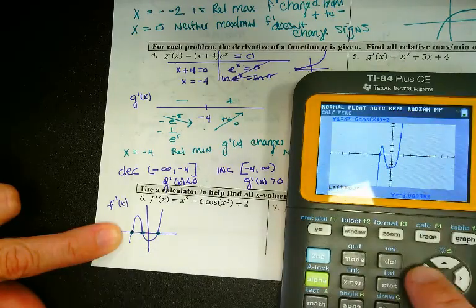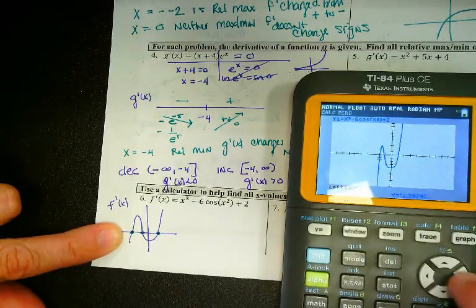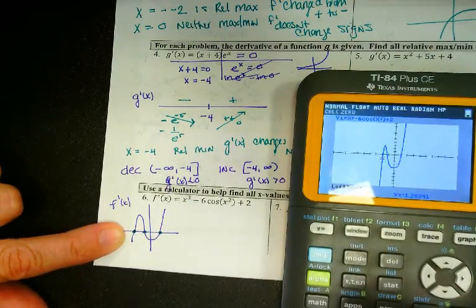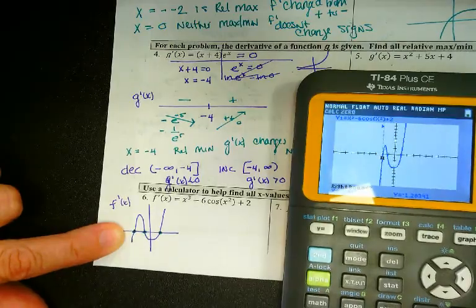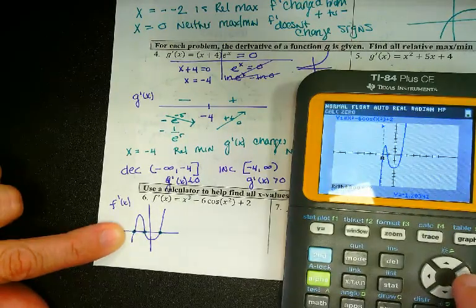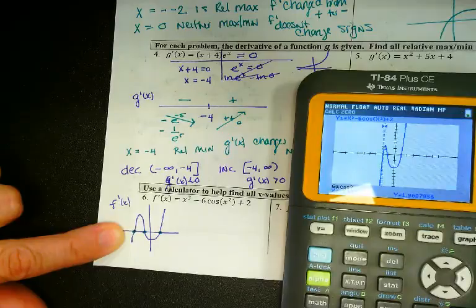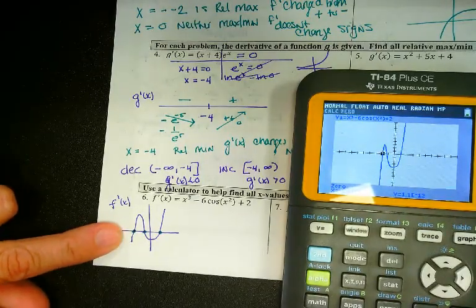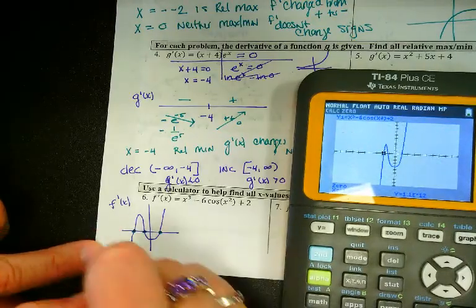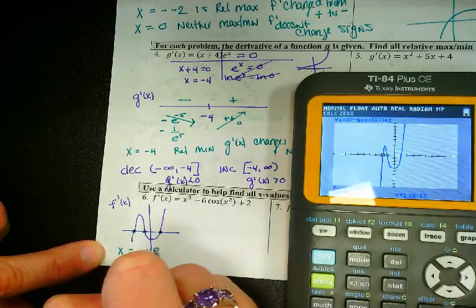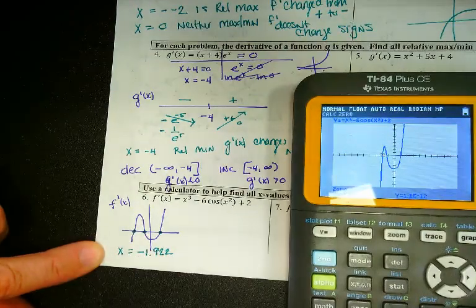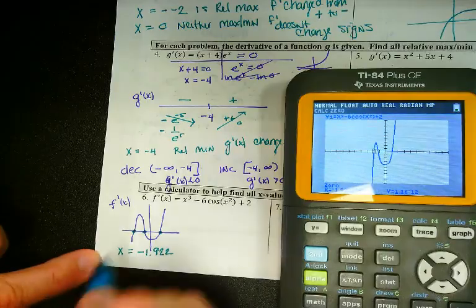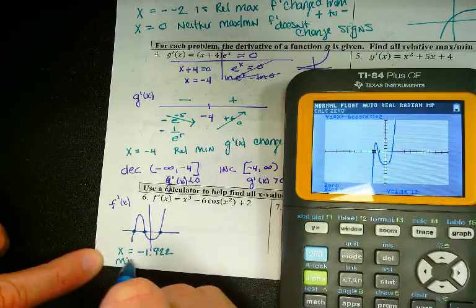Okay, so I'm going to go over to that first one. You just start by getting close to it. And then you have to play the left-right game. You have to go on the left side of it, hit enter. A vertical line will appear. Then I have to go to the right side of it, hit enter, a vertical line will appear, and then you take your guess. So make sure you try it and can get the zeros. I'm getting negative 1.922. Remember, 3 decimal places. And I'm just going to note that that's a relative min.